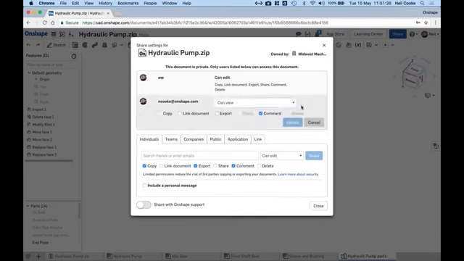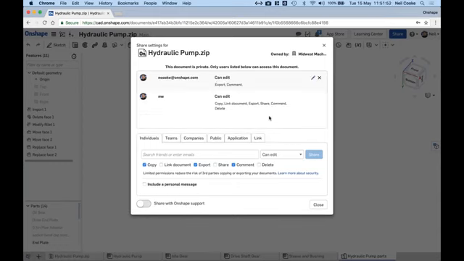If at any later date you want to give them edit permissions, then you can specify it as edit. You can then specify whether they can copy it, whether they can export it, whether they can share it onto other people. Probably don't want to do that. But if it's a supplier who's going to machine the parts using their own CAM system, then you want to give them export capabilities and then update that.